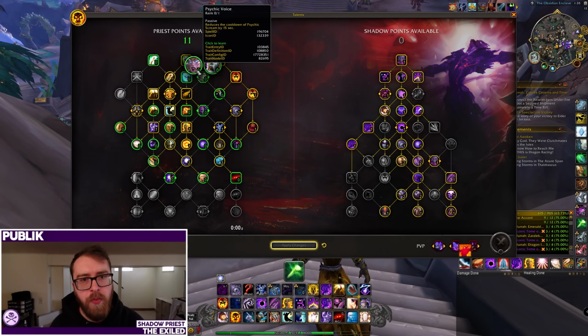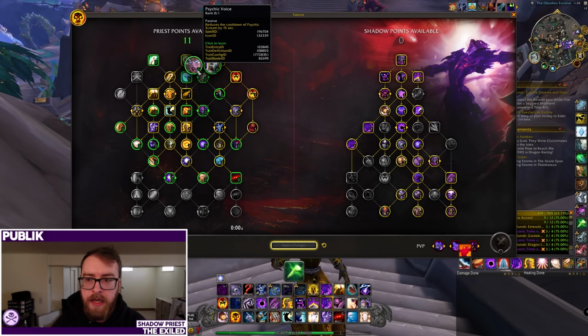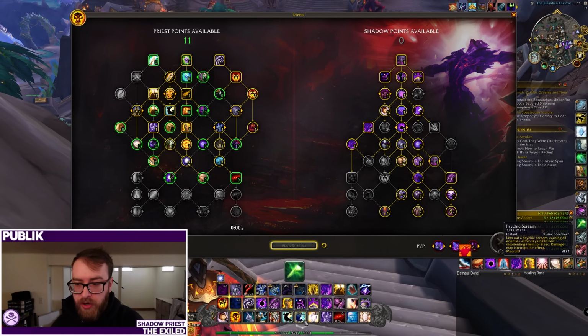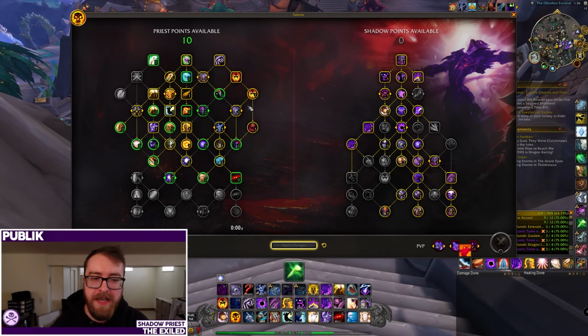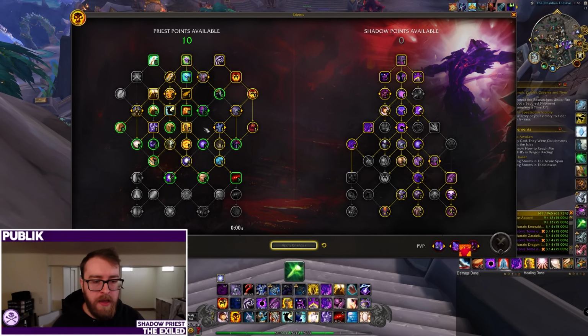This is an underrated point, I think, since they made the change where Psychic Scream is actually uncapped now in terms of how many enemies it hits. So it's quite useful as an AoE interrupt tool, and frankly, sometimes more valuable than even Silence is. With this talent, you're getting Psychic Scream down to a 30-second cooldown. It's great. So I usually end up taking Psychic Voice as well, but this is an opportunity cost with the rest of the stuff in our tree. Now, finishing off, I'll go back to the normal setup.